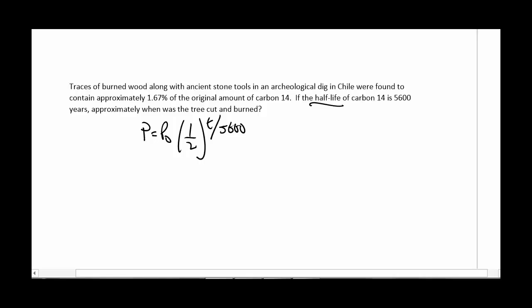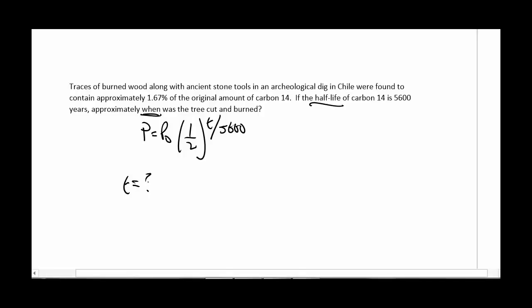So the next thing is I need to figure out what am I solving for? What variable do they want me to find? If you haven't had a chance to figure that out, go ahead and pause the video and look at the question, or try to figure out what question you are actually answering. Hopefully you got that we are actually trying to find T. So we want to know when. And then we've got to look at what else we're told.